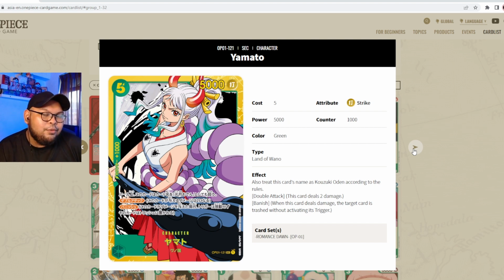So if you're planning to play a dedicated green deck, and you don't want to spend too much money on Yamato, don't worry, there are plenty of other options that you can substitute Yamato with. Yamato is just a great option to have. But if you don't have it, I'm pretty sure there are a lot of other great cards that you can have in this deck instead. I mean, if you don't have Yamato, you can even just replace it with Basil Hawkins from the starter deck, so you're all good on that front.